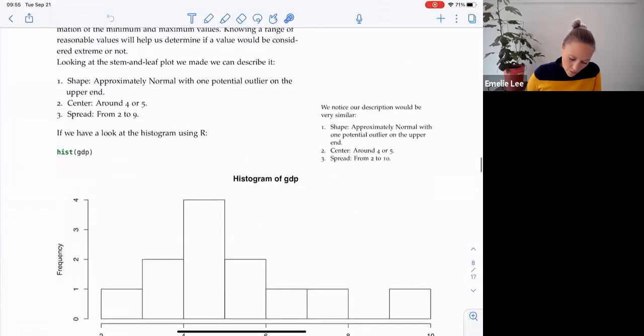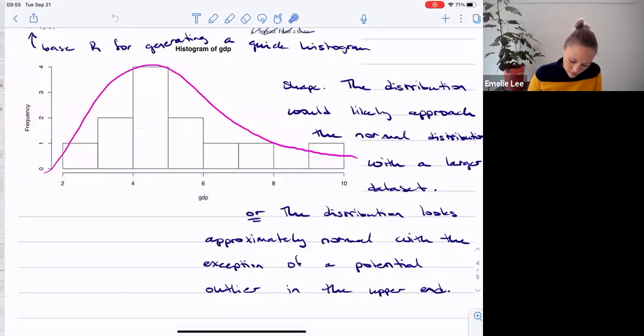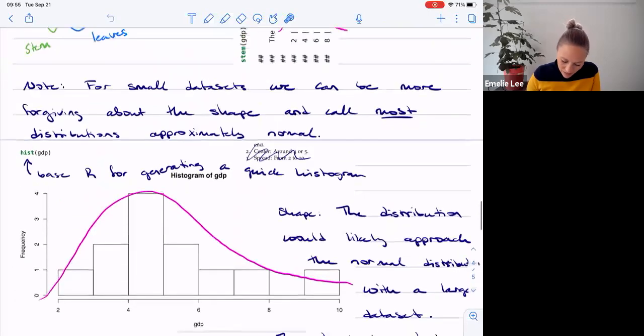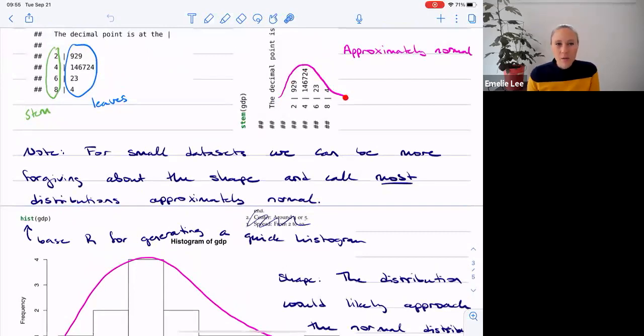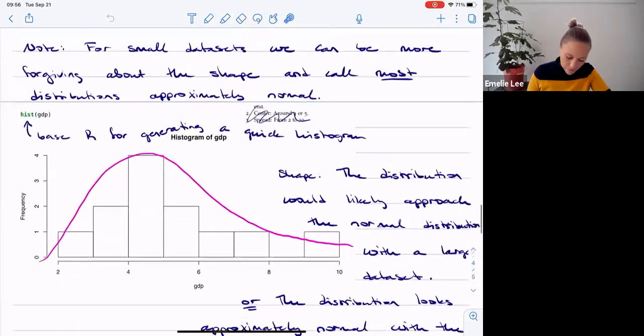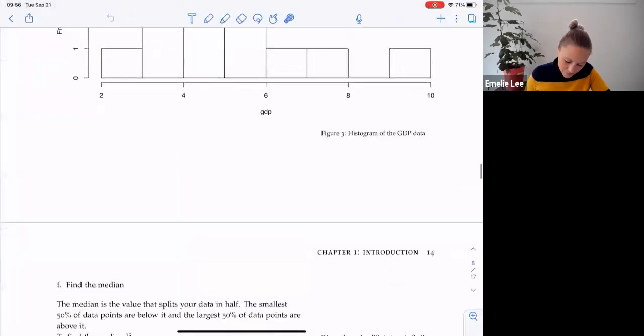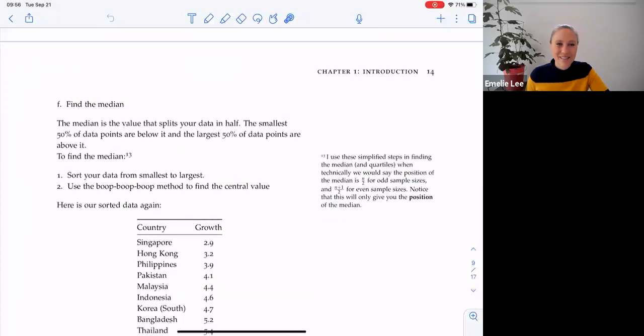Okay. So in terms of the shape, when I look at the shape of the histogram, and then I look back at the shape of our stem and leaf plot, they're pretty similar. Our stem and leaf plot is a little bit more condensed, but in general, we get the same shape. You could use the stem and leaf plot, but it's easier for us to make histograms now, or at least to read them. So I would just stick with histograms. But now you've seen stem and leaf plots and they're cute, but no. It's like if you're stranded on an island and you have to look at the distribution of something, then you can make a stem and leaf plot.